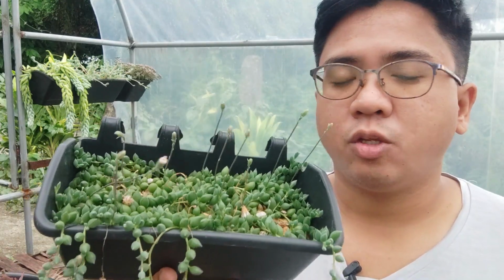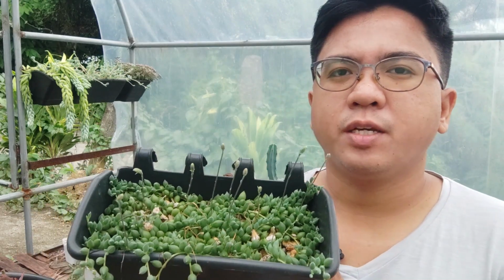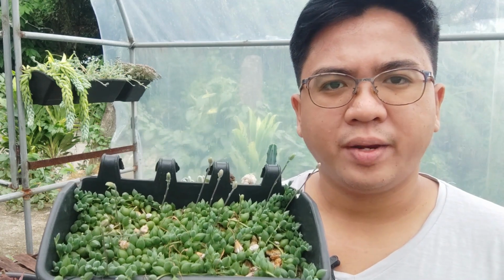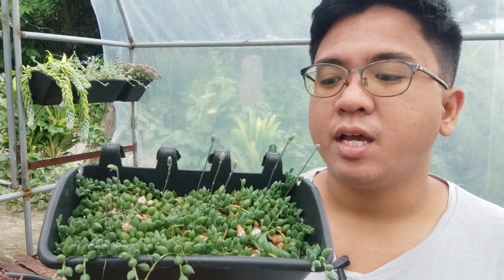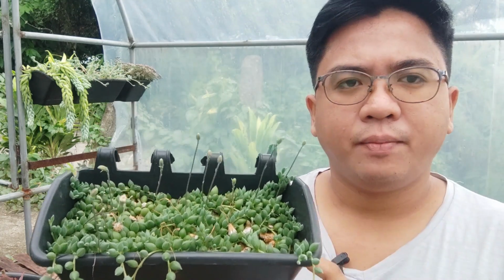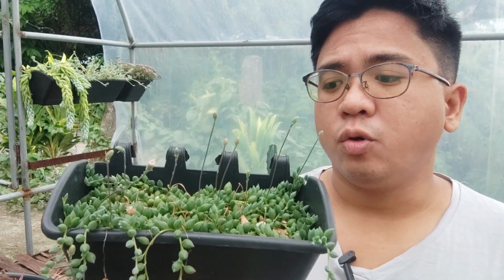But I would still recommend that you wait for the potting mix to dry out before you water this plant. Now when it comes to watering, this one is much more thirsty compared to your other succulents. You would know that they are thirsty if their leaves are kind of shrinking. And if you potted them up in a very pumice heavy potting mix, their leaves will tend to shrink and they will not fatten up and will not grow large. But if you planted them in a good potting mix with enough organic materials, their leaves will plump back up, they will become shiny, and then they will continue growing.